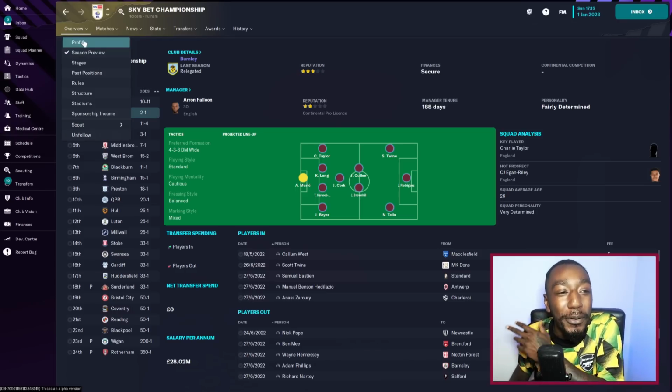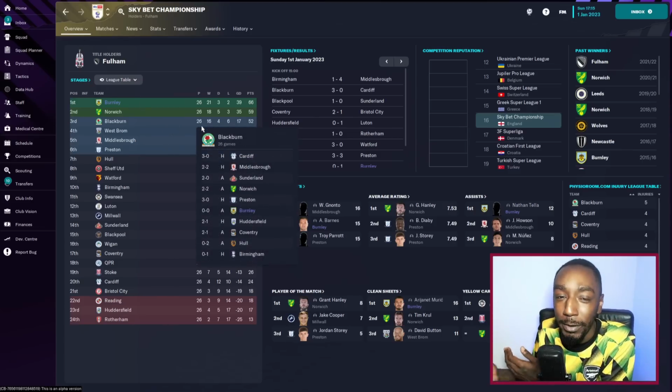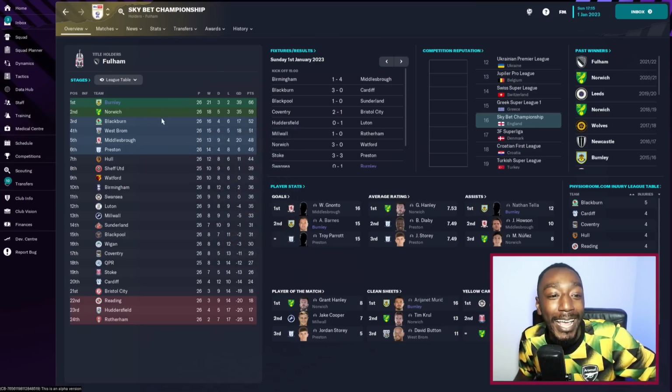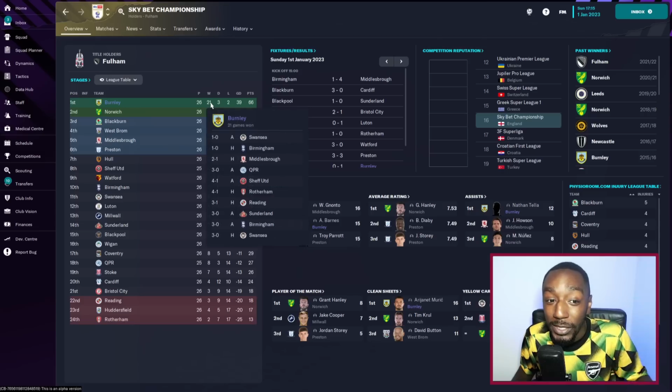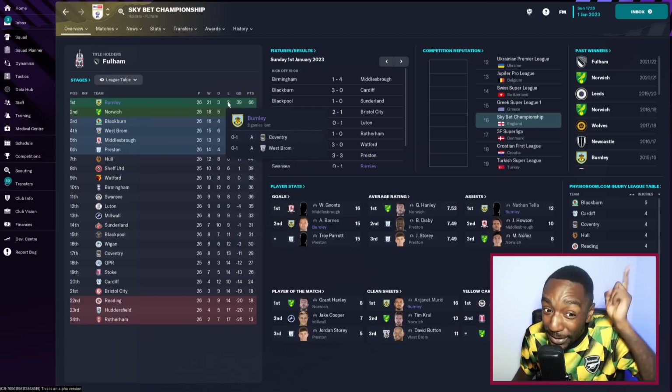Now if we look at the season so far, because we only played to January, we haven't completed the full season. I don't believe Football Manager would have appreciated that. We have played 26 games, near enough halfway through the season. We've won 21, we've drawn 3 and we've lost 2. So a low block looks like it's very effective.